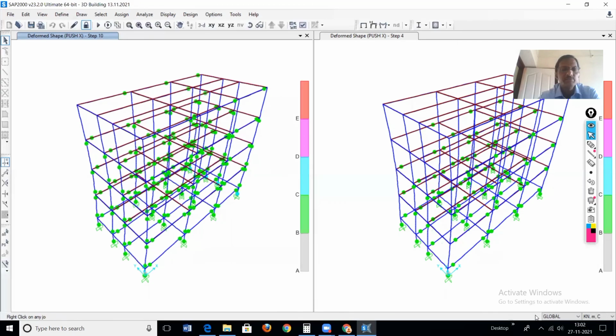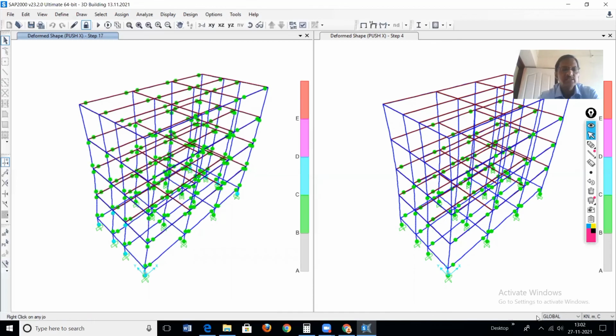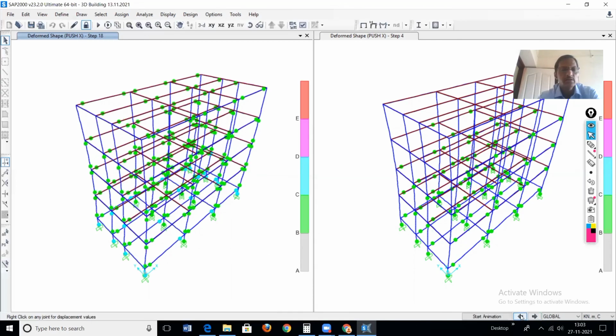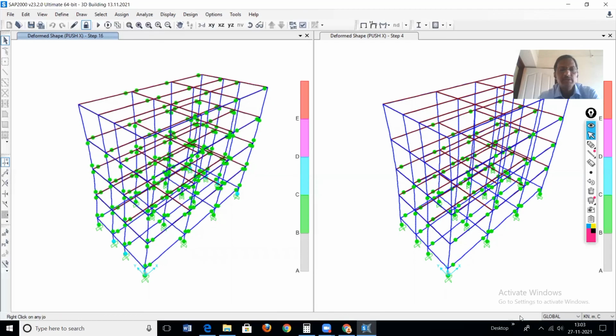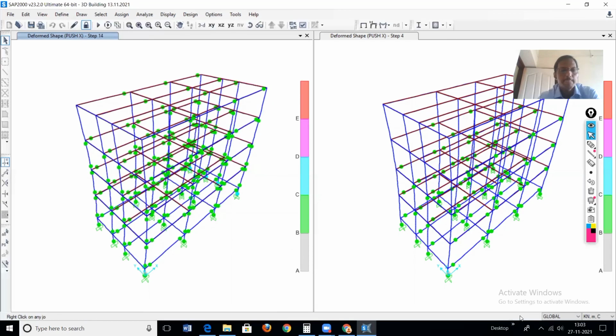Then go for the next, and the next. Click on this. All the green color means that these are still very safe hinges. Now see here, just the previous case. Very closely see here the first hinge and the internal one here. This now changes color to this color. It now crosses the ultimate stage. So these are the weaker locations.